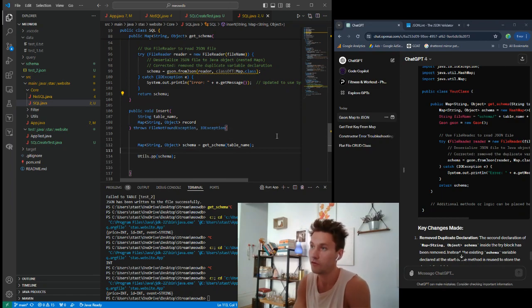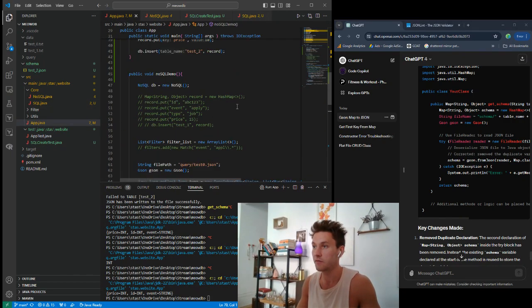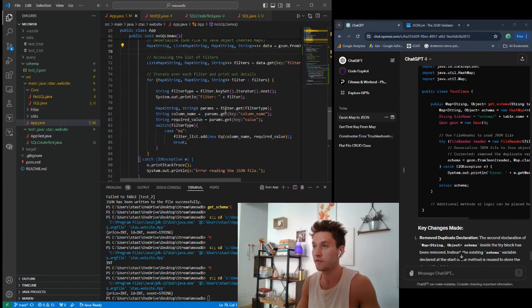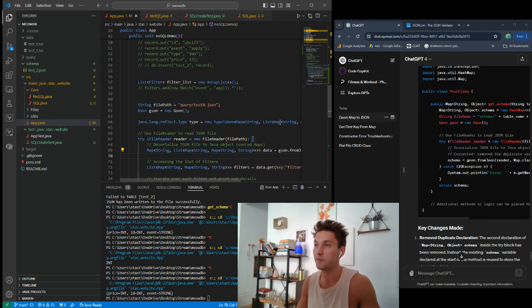So we're going to loop over both our record and our schema. We're going to ask Mr. GPT for this. Where's app? Oh, it's up here.